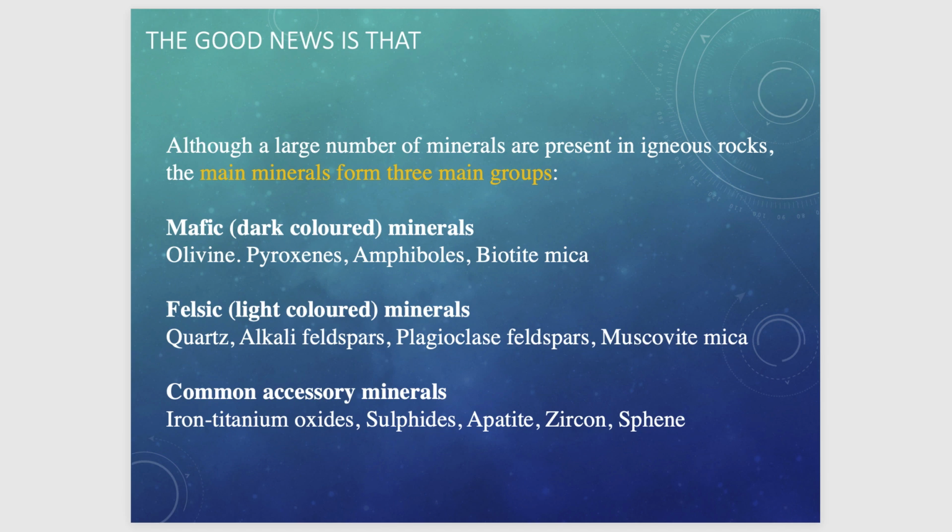Okay, the common accessory minerals, we mentioned those, so the titanium and iron-titanium oxides, sulfides, like pyrite, apatite, and zircon. I mentioned them in the previous slides when I was talking about trace elements such as uranium. And sphene. When we talk about the spinels, we certainly have to deal also with these more titaniferous compositions.